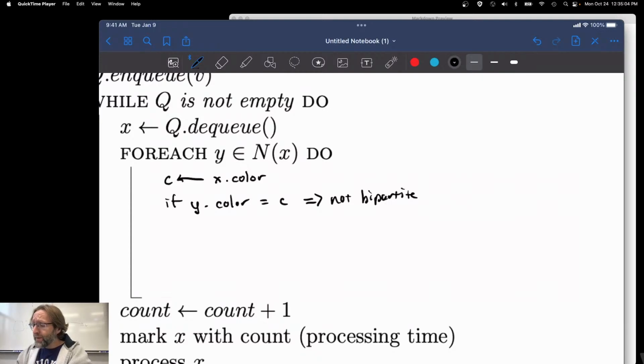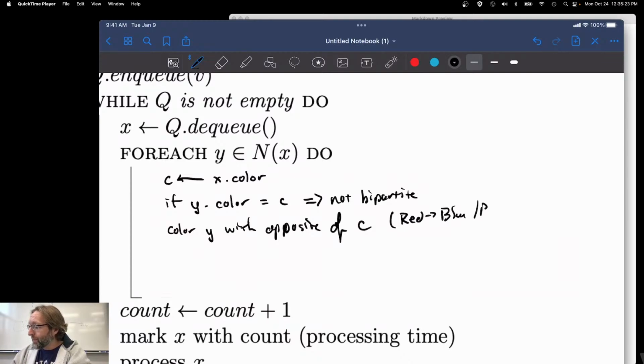Otherwise, if it's not yet colored, right, then color Y with the opposite of C, right? So in other words, red to blue or blue to red. And then enqueue it, right?